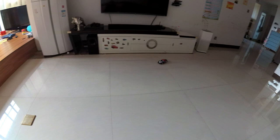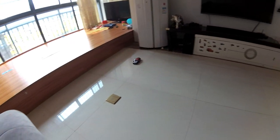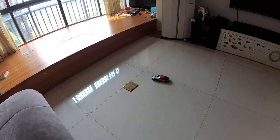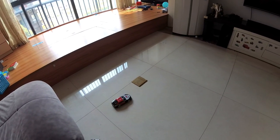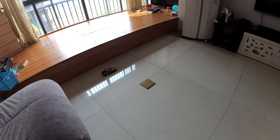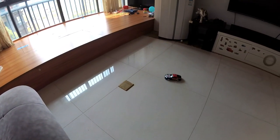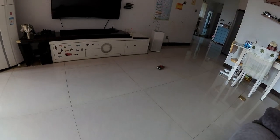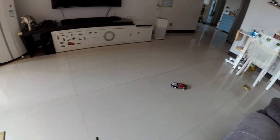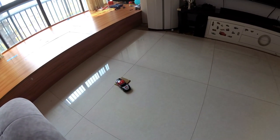You can see that I can get the car into left turn drifting really easily. I can do some drifting around the objects almost very, very good. But when it comes to the right turn drifting, I am actually still finding myself to struggle. One moment, I'm trying to do it.